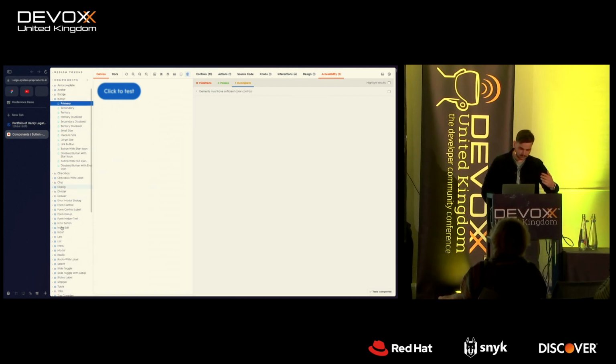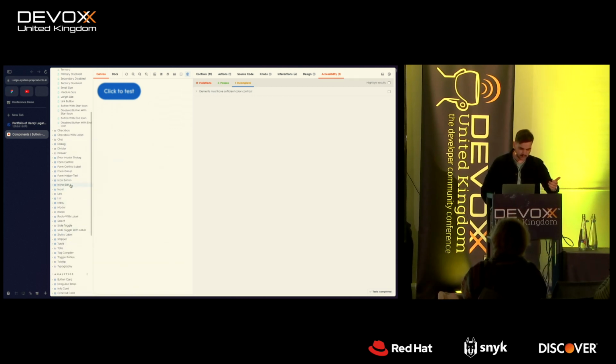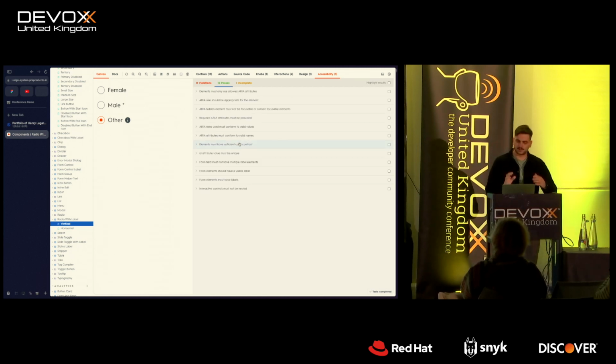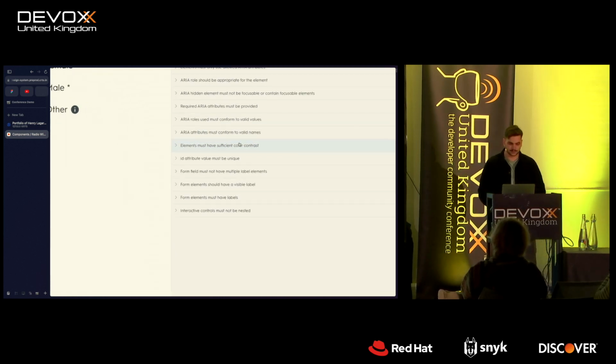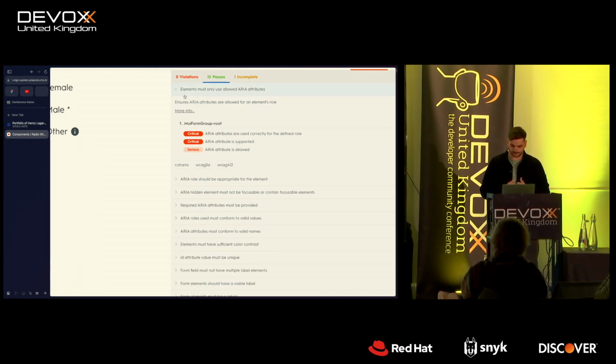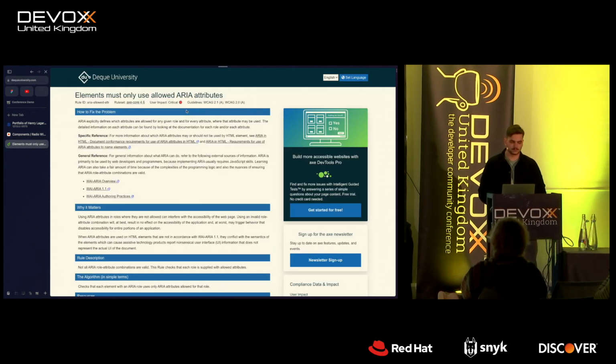I will just show you with some more complex elements, like the radio button, if I find it. As you can see, there are plenty more tests that just appeared with ARIA tags. You can have more info on the test, which ARIA attributes it means, and its severity. You can read more thanks to the more info. You just go to the Deque University where you can read a lot of stuff about accessibility and how you can solve your issues.